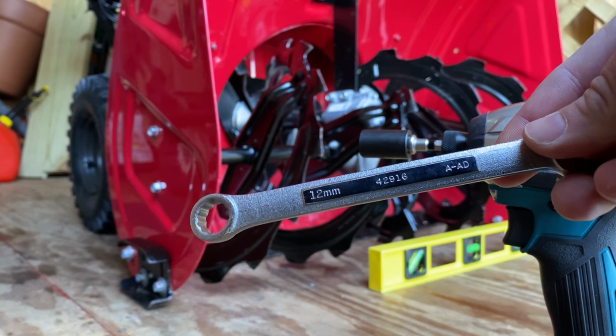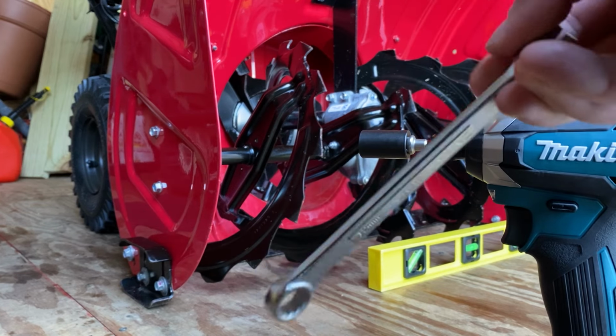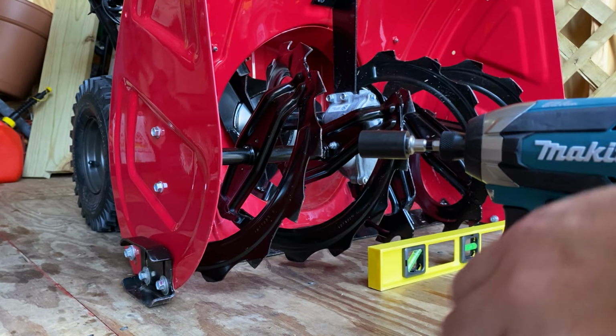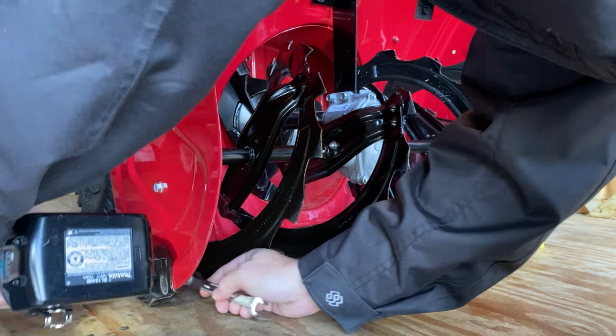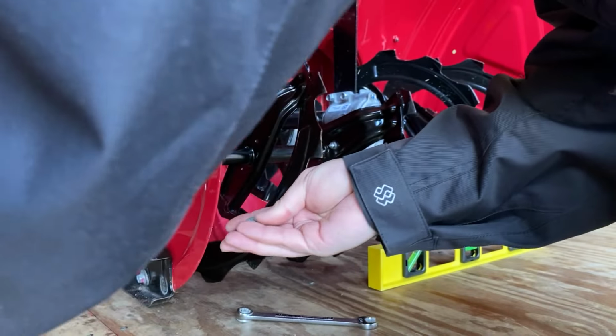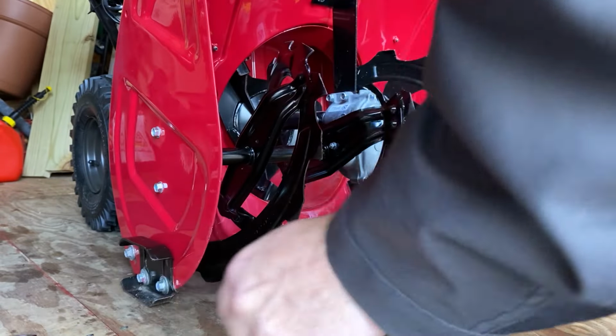And I'm going to get this 12 millimeter Craftsman wrench. I'll show you what to do. I'm just going to loosen all these bolts here. There you go. There's two. So you just want all these loose, kind of. You want a level surface, too. So I got the level.